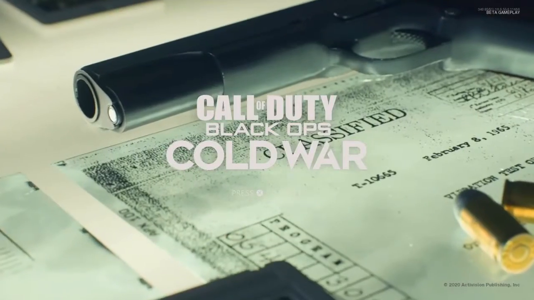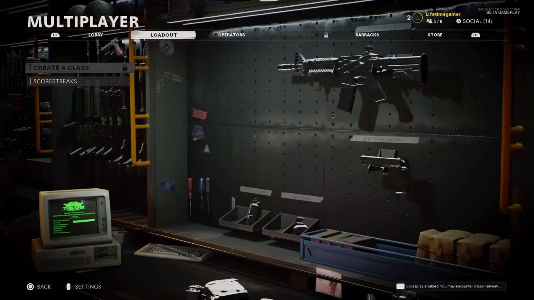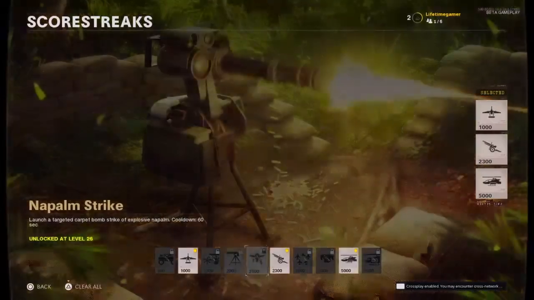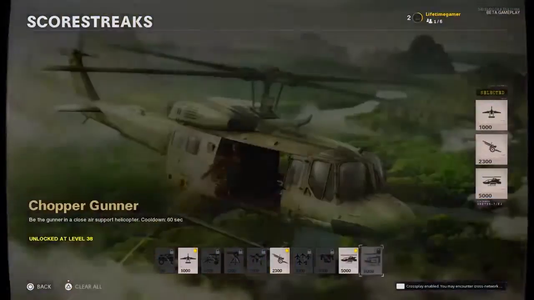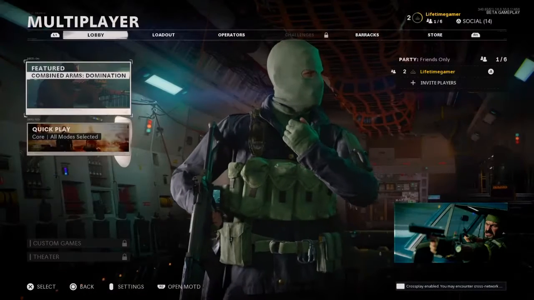Tomorrow, maybe. I know there is a beta coming for everybody, so don't worry if you haven't pre-ordered. You can't really make a class until you get a certain level. You also have to unlock this stuff. Okay, level 15, 26, 32. So you unlock stuff at levels, so that's cool.